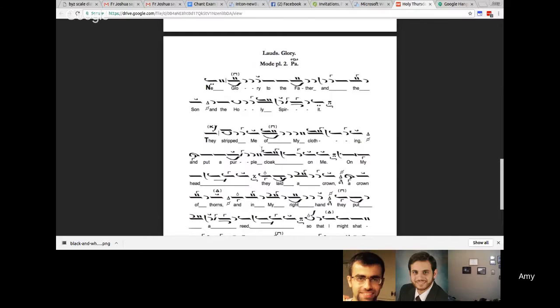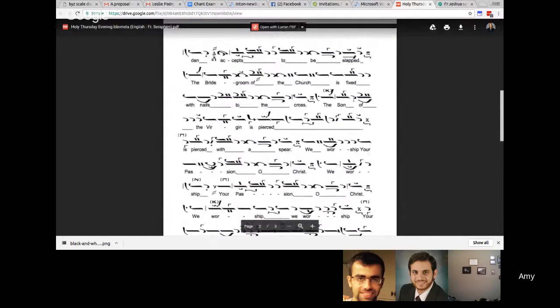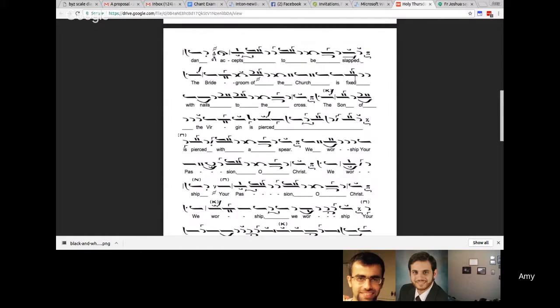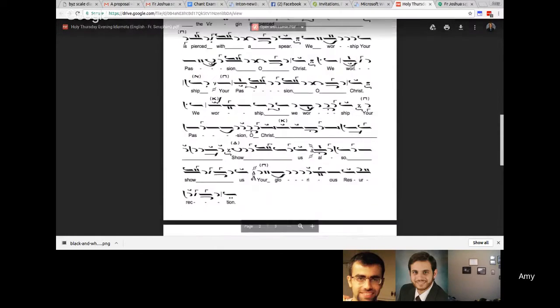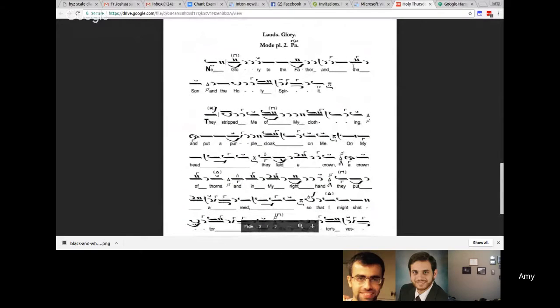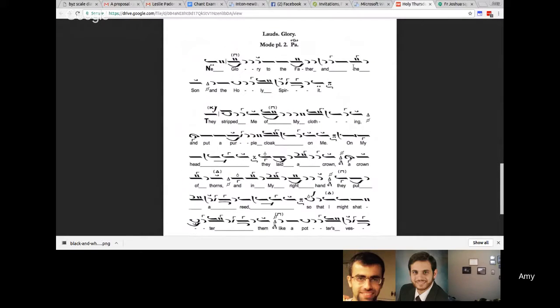I want to go back and point something out. This is the spot I was thinking of on fixed. I had to stop, and you probably heard me say every time. I don't do that in church, but when I practice, things like that come out. So I kind of lost where I was, and I tried to take that zo up higher. The zo is close to the K because it's the second pitch in the upper tetrachord. So be careful there. It seems like oftentimes different people have different problems, so you probably won't have a problem there.